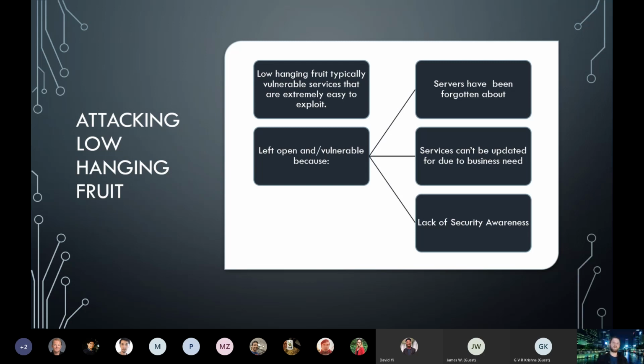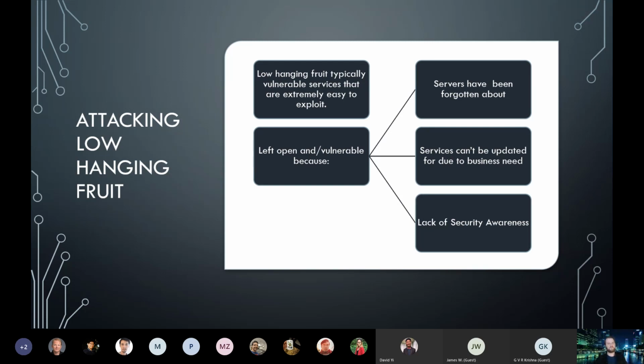These are easy things to exploit because once they come out, there's typically an exploit from Metasploit that allows you to literally point at the target, run the exploit, hit it, and get a shell, right? And we saw that yesterday with the FTP service that we attacked. That was technically a low-hanging fruit.